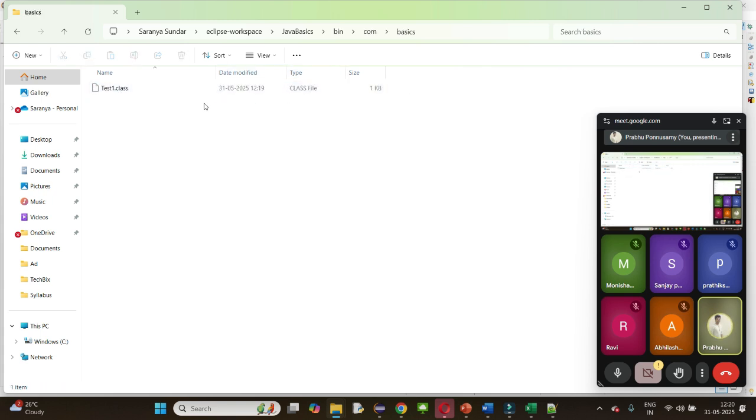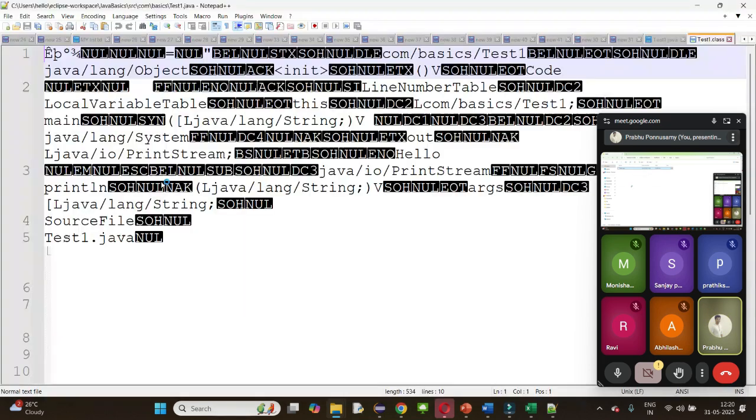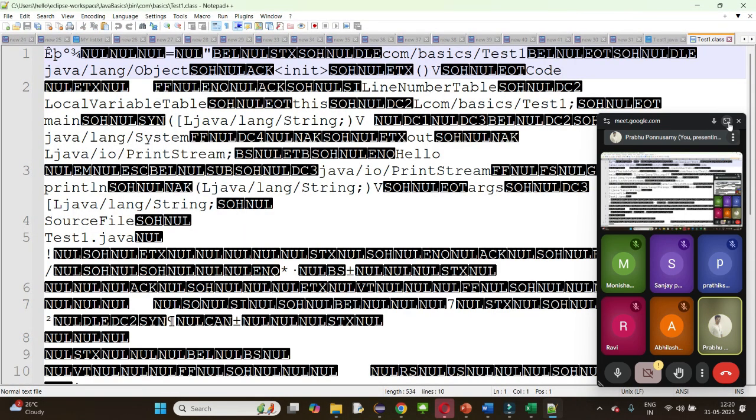Whatever code we have written is compiled automatically by Eclipse IDE, and that high level syntax has been converted into bytecode. This bytecode is not human readable, but all platform environments, all machines, will easily understand it. Go here, right click, edit with Notepad++. See, this is the bytecode.